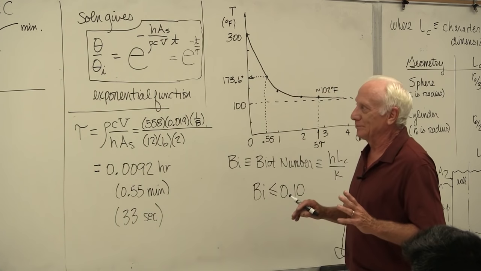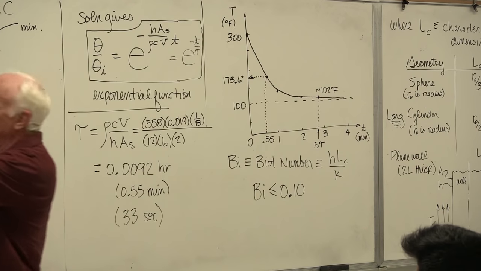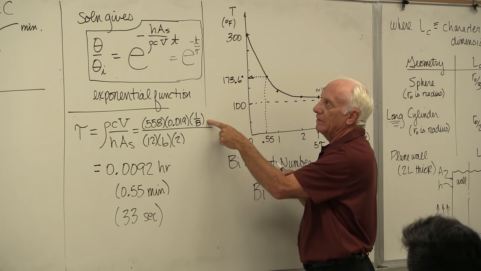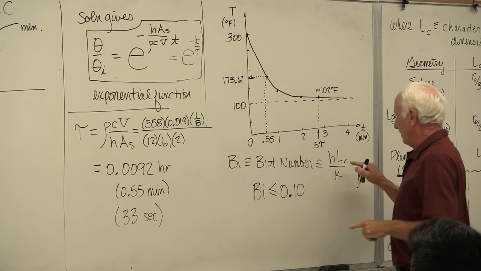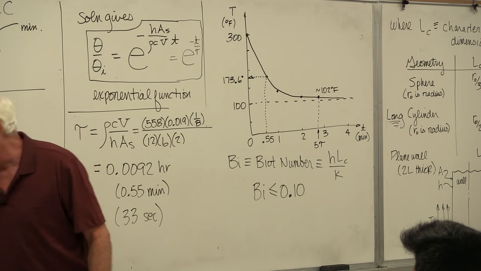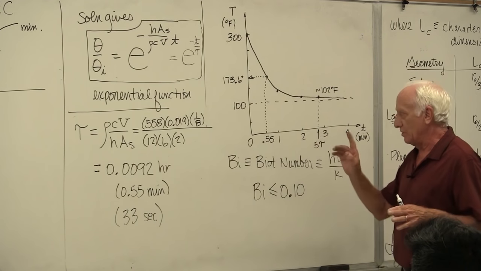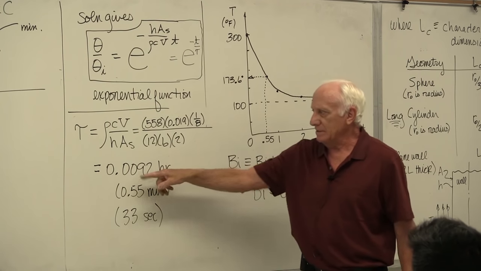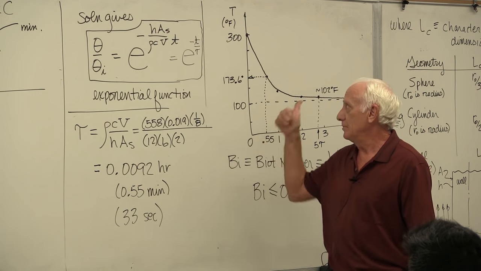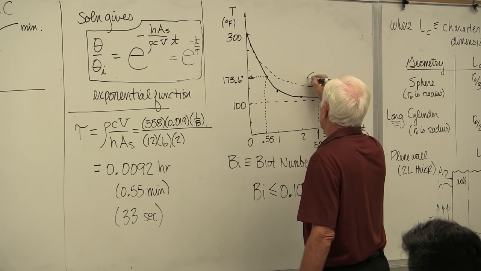If I change anything, the curves can change. Let's say I double the diameter now to a quarter inch. Double the diameter. Where's the diameter? Right here. Where's the diameter in the Biot number? Right here. Okay. Is the Biot number still okay? Double that number. Oh, yeah, still okay. I can still use lumped capacity. What do I change in that graph? What changes is, I change tau. Double it. Now tau, 0.0184. Don't forget, the bigger the tau value, the curves go up. So the new curve now looks like this. Double the diameter.